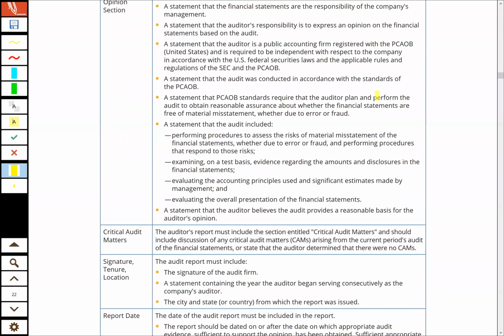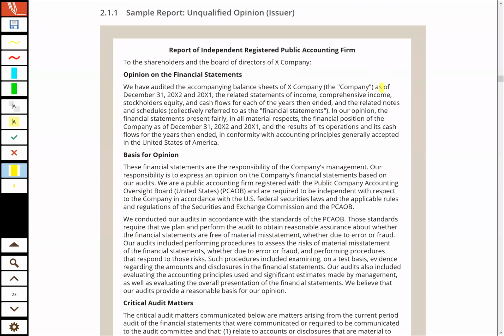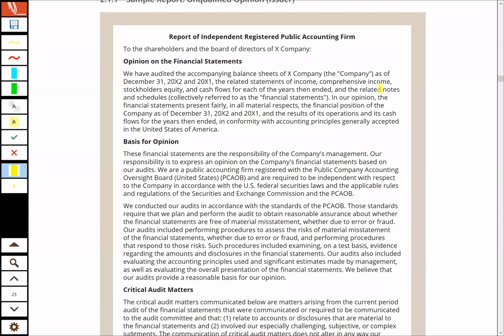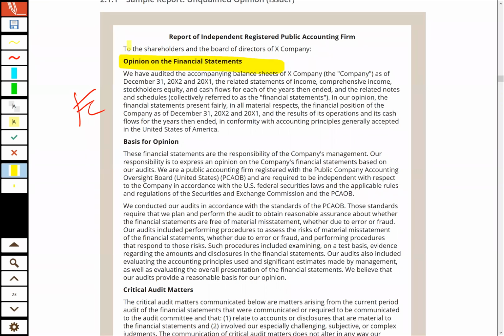I mean, look at that. I mean, there's so much stuff in there. You might as well go ahead and sit here and go straight to the report. And again, I'm going to ask you to flashcard each paragraph. Now, notice something very important here, okay? And again, notice it's to the shareholders, the board of directors, whatever is who that report is addressed to. And notice that we call it registered. You have to be a registered CPA firm to be able to audit a public company, okay?